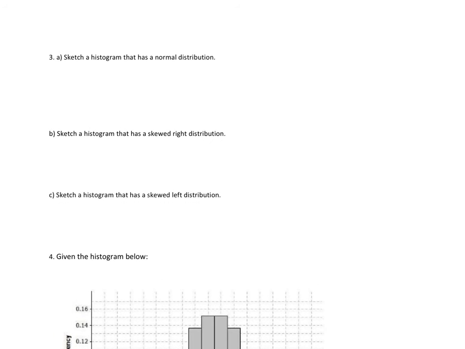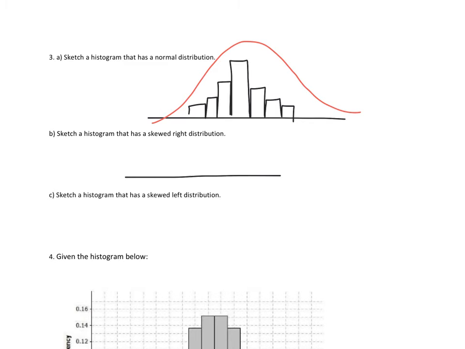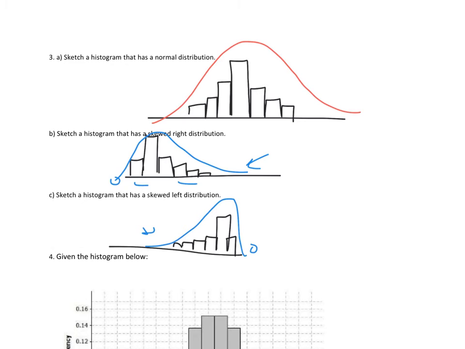The next question says sketch a histogram that has a normal distribution. A normal distribution looks like a bell curve. A histogram has bar graphs where the bars touch. So I'm going to make something with a peak in the middle and having symmetrical bars on either side of that peak. And this would be normal because that makes a nice bell curve. Then it says sketch a histogram that has a right skewed distribution. So that means that the peak would be more towards the left and the tail of the distribution would be more towards the right. Sketch a histogram that has a left distribution. So very similar to the right distribution except the peak would be towards the right and the tail would be towards the left. And again this is because the tail of the dinosaur is towards the left.